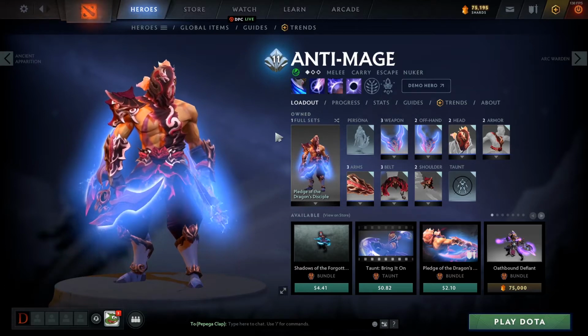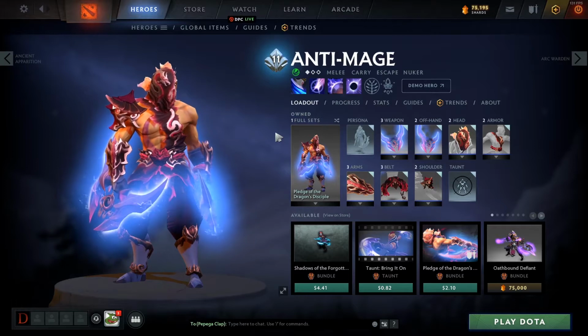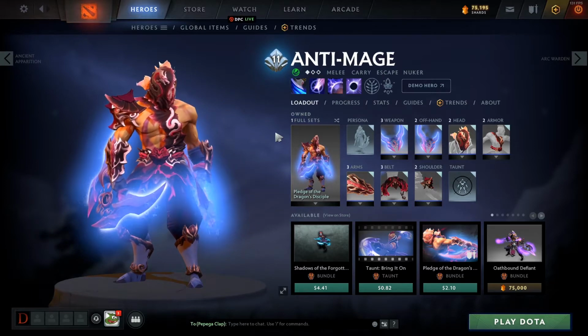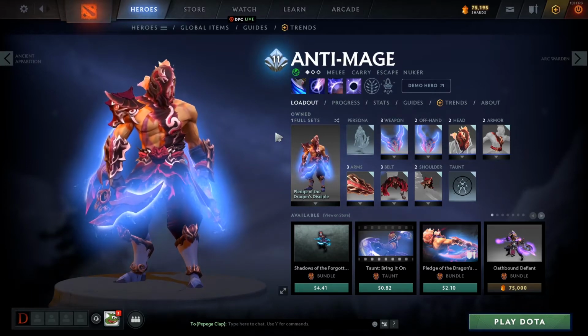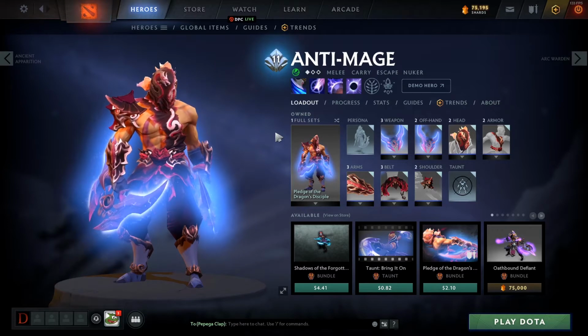And that's also because I'm going to talk a little bit about the items here. Anti-Mage has 2 items that he buys almost every game. Now, I don't like to talk about items because I say just follow the build. That's pretty much the best. The meta changes, so focusing too much on items is not really worth it.